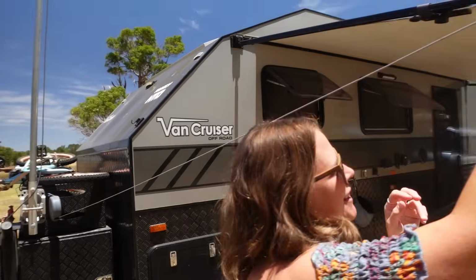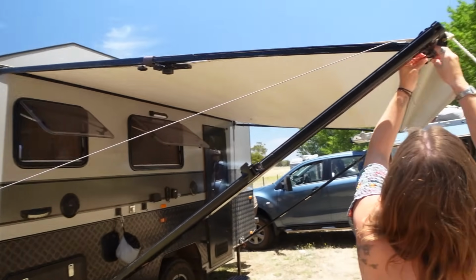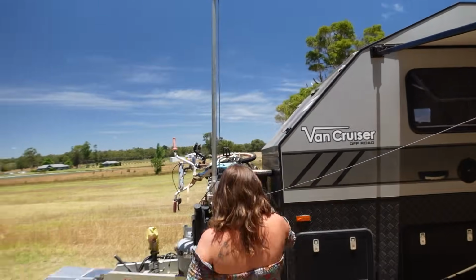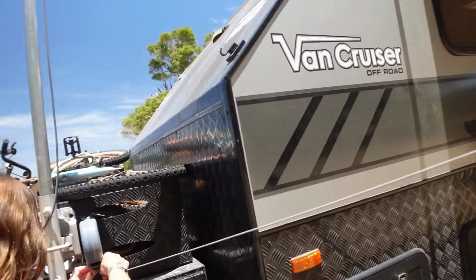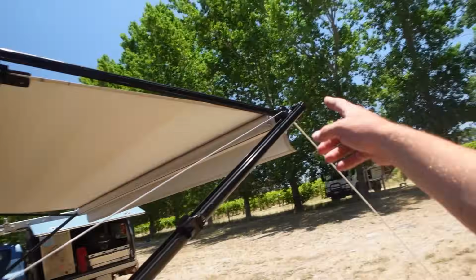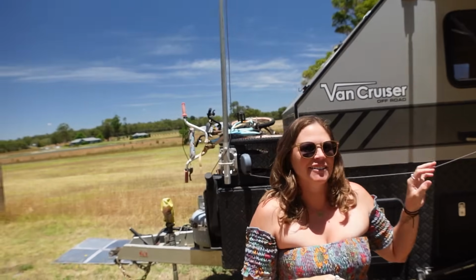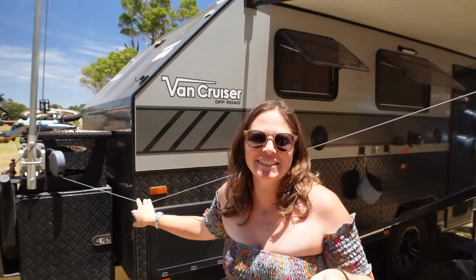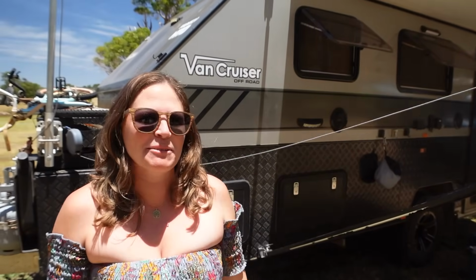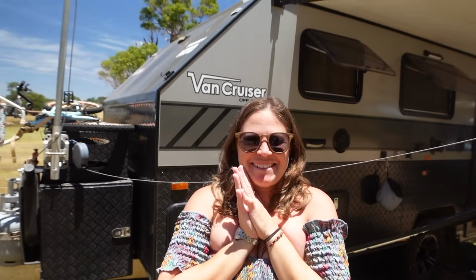But cool thing is, you only have a couple of bits of clothes. You can just attach it right here. It's not going to block the view any. And you can hang out your washing. But you can also just run it from here through to the other side of the clothesline and even back across the other way if you needed more space. So it's kind of like the simplest thing that I've found, and I'm so happy about it because I don't have to spend time hanging out the washing. If you're only here for like a day or two and we don't have one of those ones that stay on there permanently, this is perfect for us. So I'm so excited to share it with you guys.